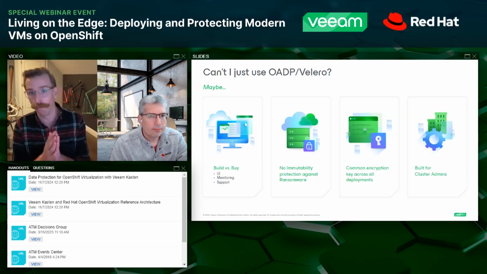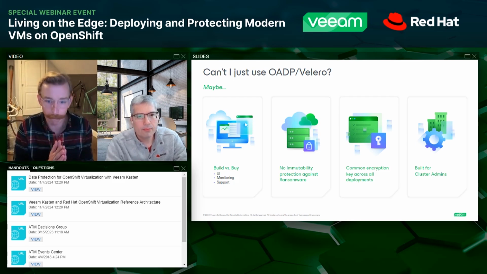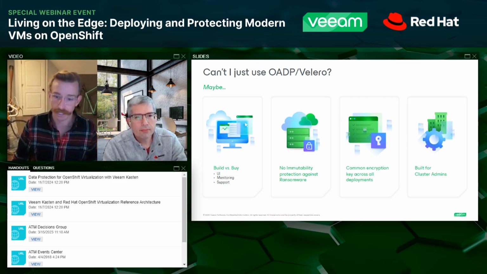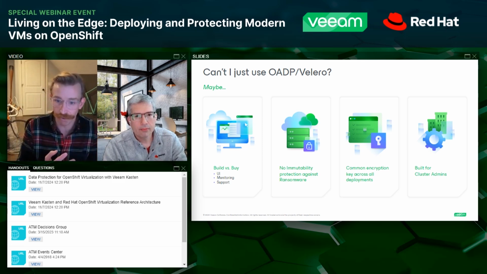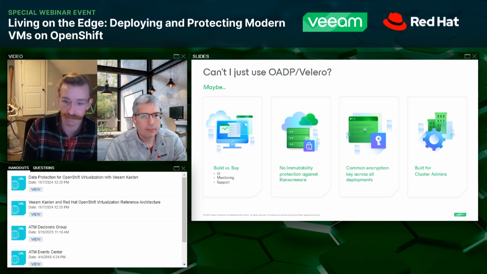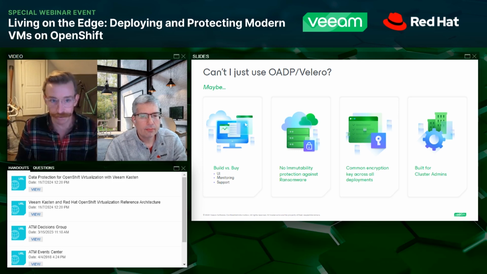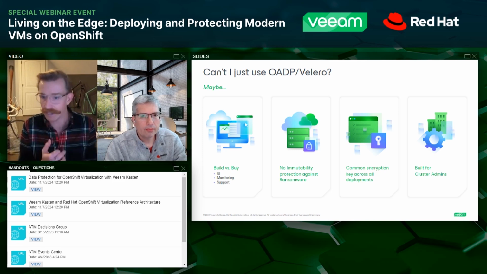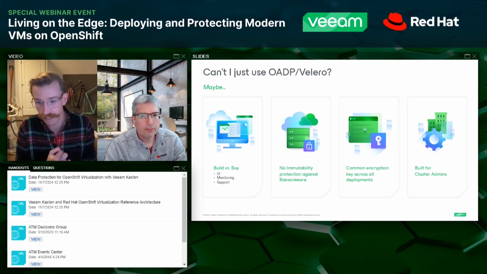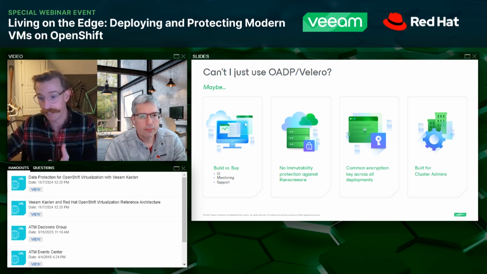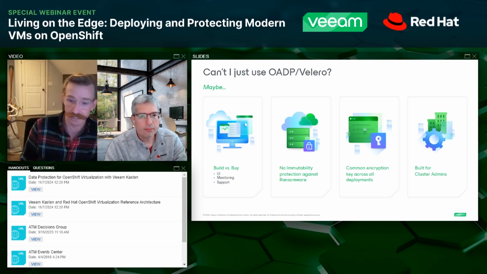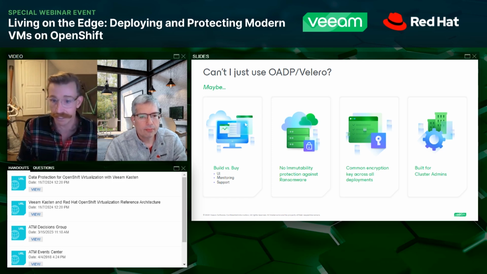So why not then just leverage a quote unquote free option for doing data protection of something like an OpenShift virtualization VM? Velero is a project that exists. OADP is a project that's based on Velero. These are potential options that I might consider if I'm looking at adopting a solution like OpenShift virtualization.